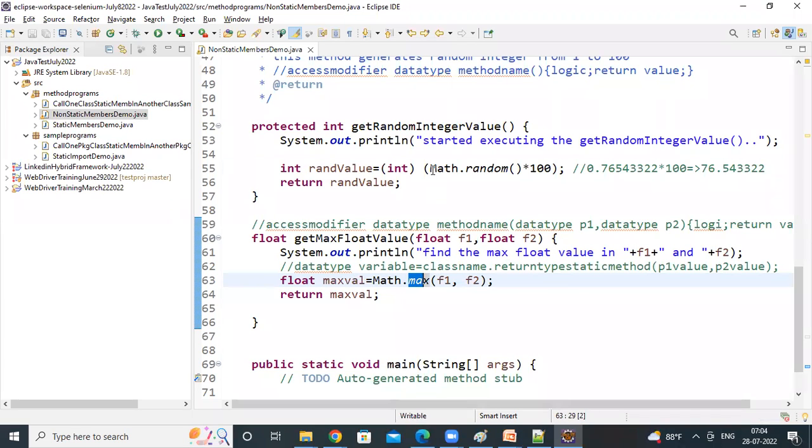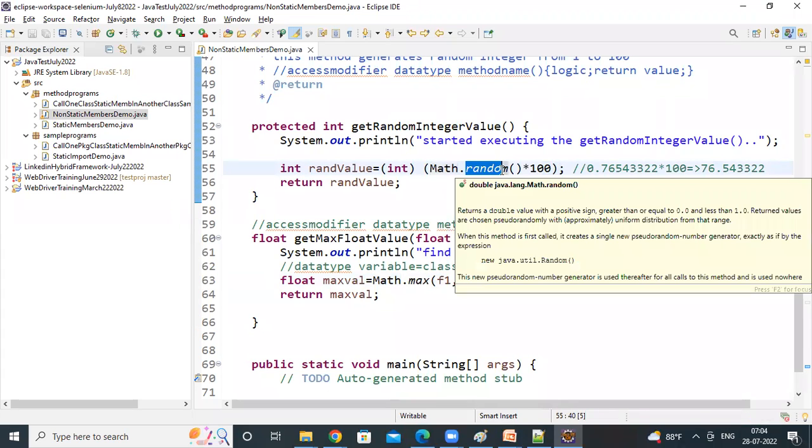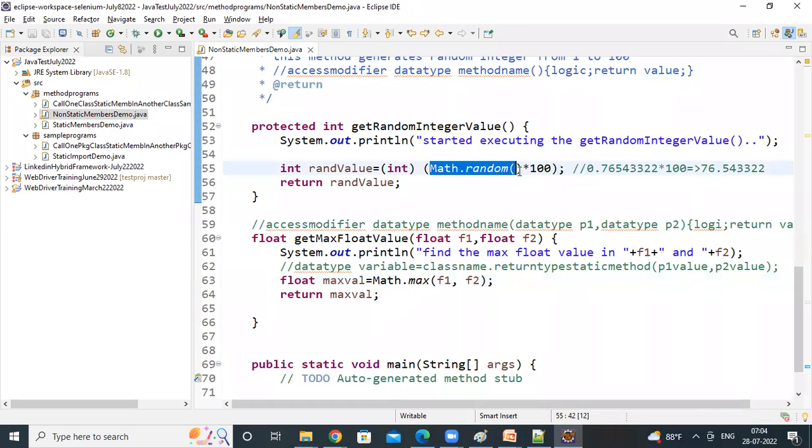Always you have to refer with the class name. Math.random: if you want to generate a random number, this is the logic. Static methods will also be there. There is no rule that you should only have non-static. If you want to generate random numbers, this is the global logic you have to use. That's it. There is no non-static method in the Math class. Every method in the Math class is a static method. Each and every method is a static method in the Math class. No non-static methods. It depends on where you want. But yesterday's formulas are again being used here.